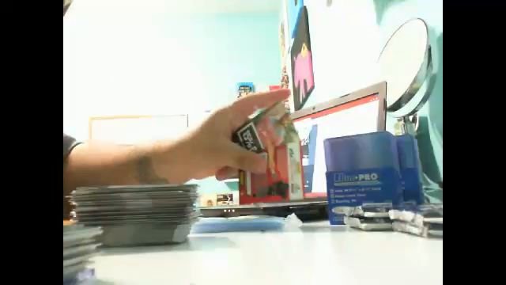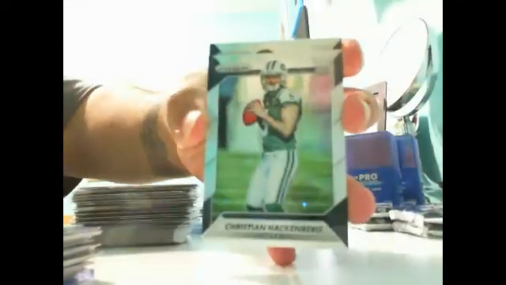Your rookie refractors for this pack are Dan Vitale for the Bucs, and Christian Hackenberg for the Jets. Here goes Hackenberg, and Vitale for the Bucs.